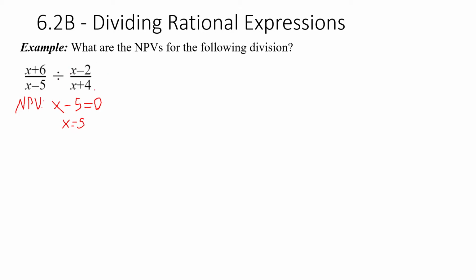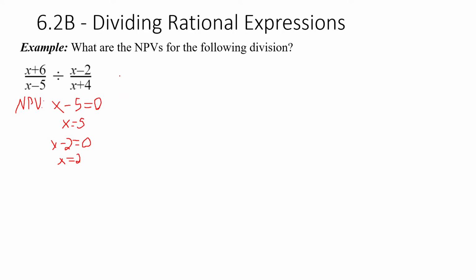And again, because we're going to flip this fraction, and effectively this numerator is going to become the denominator, our second set of non-permissible values is going to come from the numerator of the second fraction. So let's solve that one for 0 to find out what wouldn't work there. So you add 2 to both sides, and 2 and 5 would make this whole equation divide by 0. 2 or 5 would make this whole equation divide by 0, and that would give you an unreal number.